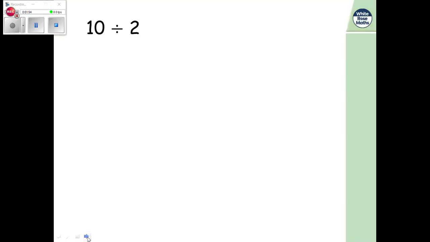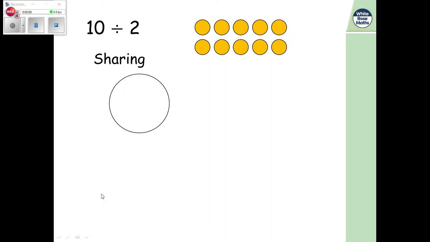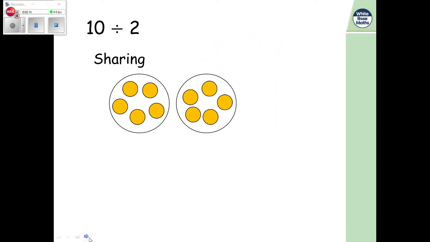So now on to some different learning. So ten divided by two. And they've got their ten counters there. Let's just check by counting in our twos. Two, four, six, eight, ten. Lovely. So we're going to be doing some sharing. So we need two circles because we're obviously dividing it into two. So, and there they did it. That was very quick. So what they would do is draw one, two, three, four, five, six, seven, eight, nine, ten. Just to make sure that they were both equal. So now the number sentence has an answer. Ten divided by two equals five. Let's just check that as well. One, two, three, four, five. One, two, three, four, five. They're right. There's five in each.